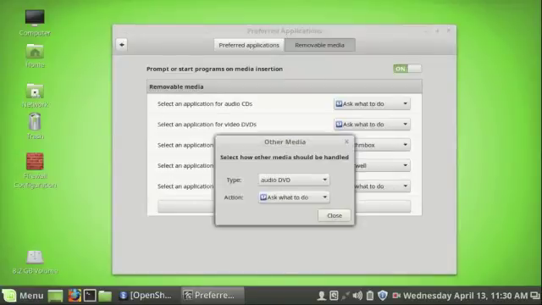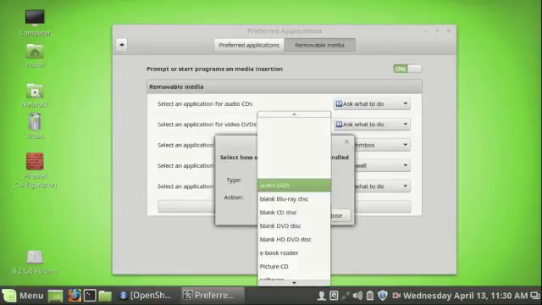There are 2 choices. The first choice is Type. Next to Type is a drop-down menu with choices. Example, audio DVD, blank Blu-ray disc, blank CD disc, blank DVD disc, blank high-definition DVD disc, e-book reader, picture CD, software, and Blu-ray video disc.